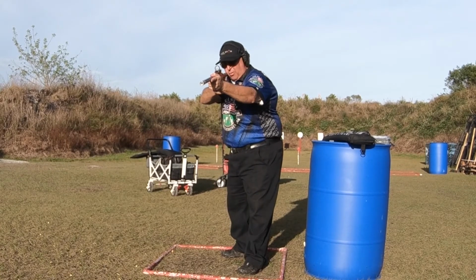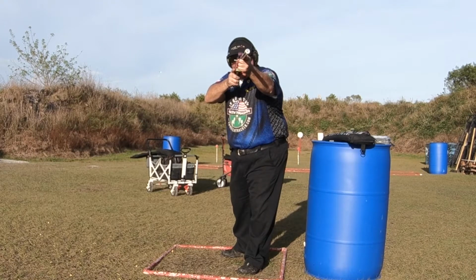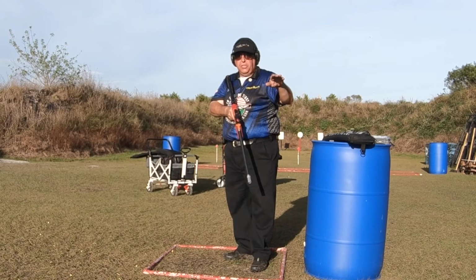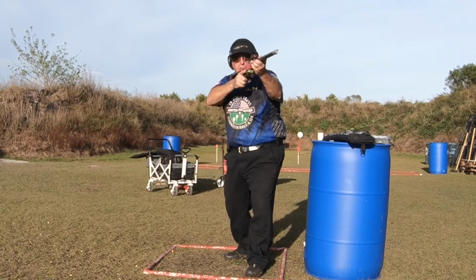All right, here we go. There we go, just like that. And that's what it kind of looks like. Smooth. Hopefully the rifle is moving nice and smoothly. Don't jerk to target and force it and think you're going to get there quicker.